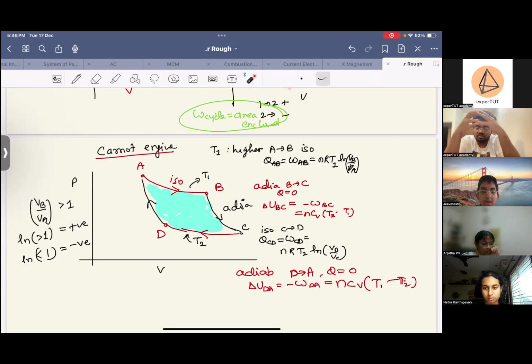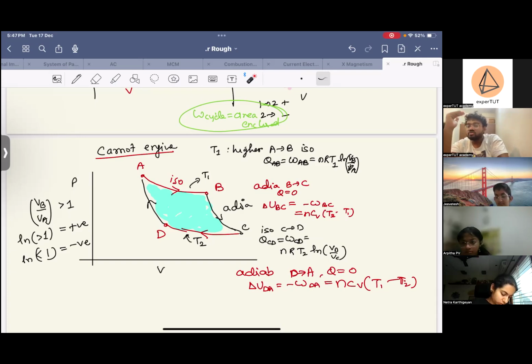Now see, listen, what is an engine? An engine is a device to which you give heat, and it does work. Let's say a diesel engine in a car, or a petrol engine. What does it do? It takes fuel. The fuel burns and gives heat and work. So what is the input of any engine? The input of any engine is Q. Why are you using this? Any engine you use converts heat to energy. I'm using a car engine because I want to drive the car, basically I want to give kinetic energy to the wheels. So I want to convert heat to energy.